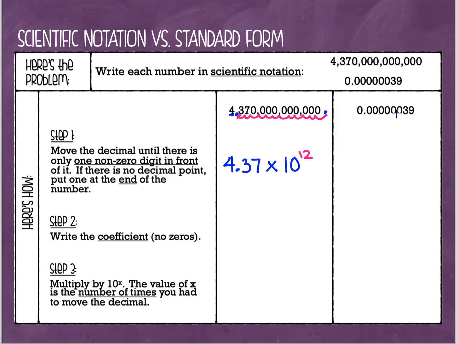So this next one, I have a really small number. It already has a decimal, so I'm not going to put one at the end because it's already there. What I am going to do is I'm going to move it so that there's one non-zero digit in front of it. So that means it's got to go right here between the three and the nine, because I want one non-zero digit in front of it. So now I've got that three in front of it. When I write my coefficient, I'm going to write 3.9. One non-zero digit in front times 10. And now I have to go back and count. How many moves did it take to get there? So 1, 2, 3, 4, 5, 6, 7.